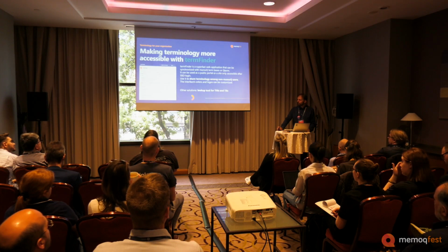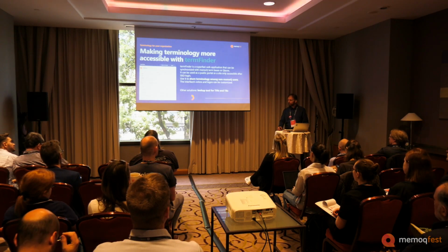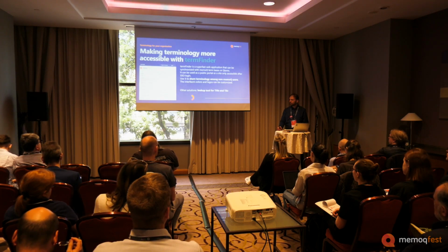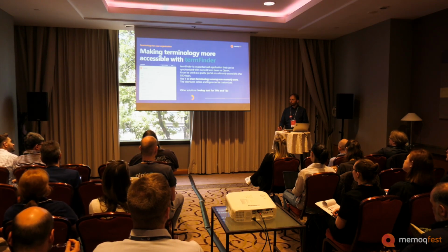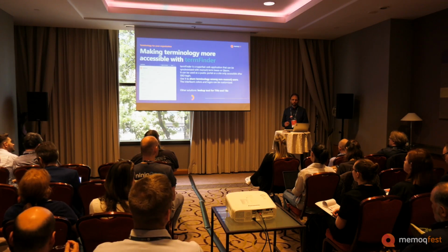Other solutions that we have in this category is a lookup tool for translation memories in TBs. This works for online TMs on your server. And again, it's a web application that users can log into to get access to translation memories that are not linked to your project necessarily. So that also can be useful for in-house translators. Sometimes they want to have access to other TMs, but you don't want them to get this access through a project.